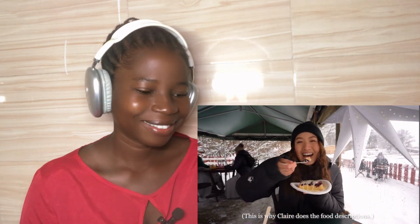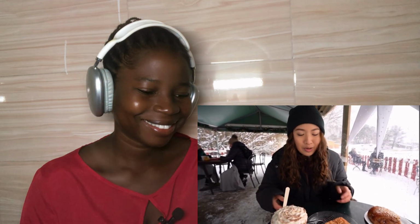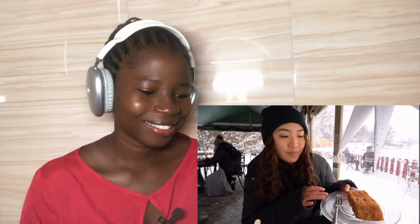Says Chad. And to add to our little dessert feast, we also have some mint hot chocolate, which is the house specialty of the place that we're eating at. And then also we got this salmon rice pastry, which I believe has salmon rice, and it's wrapped up in this puff pastry and it looks very good. They did heat it up for us, but I think it might be a little cold now.